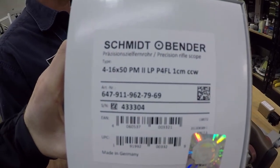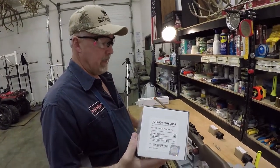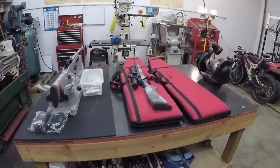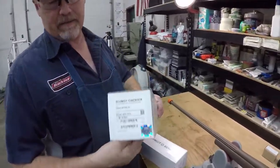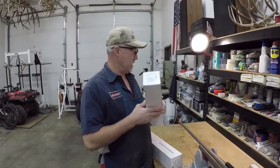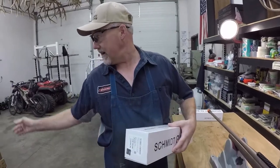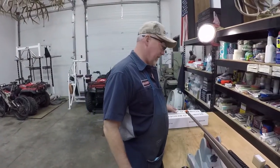This is probably one of our most favorite hunting scopes, and I'm talking about for the medium-sized guns. On the big guns, we mount the 5-25s like that over there, which you'll see just in a minute. And in a few more minutes, maybe about 10 minutes from now, you'll see that we also mount a lot of these straight 10s. And this is probably our favorite scope for the light guns. So we have scopes that match up, the straight 10 for the lighter weight guns. We have the 4-16 that goes on most of the guns. And then we have the 5-25 that ends up on the big guns. The only reason that's on that gun at this very moment is because I was out testing, and I wanted the magnification to test.